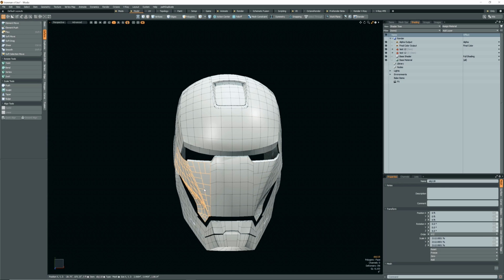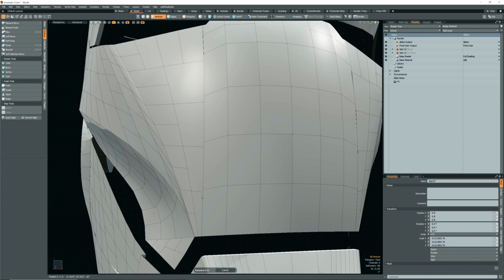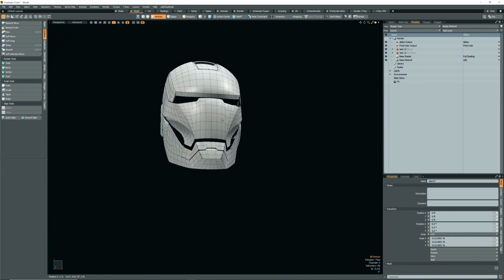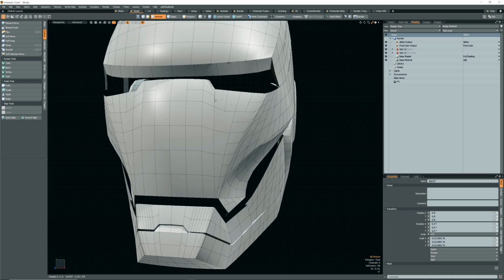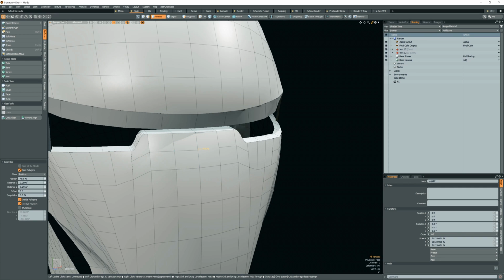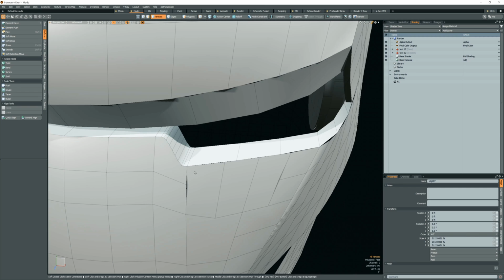Inside of Modo, each surface gets its own group, its own container, and that's similar in Blender and other softwares. I need to combine them, put them on their own group so that I can stitch them together. So I'm going to add some edge loops where I don't have them. I'm going to be merging vertices together and creating one continuous surface.